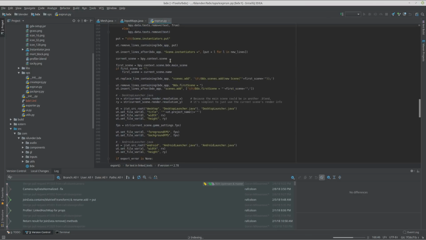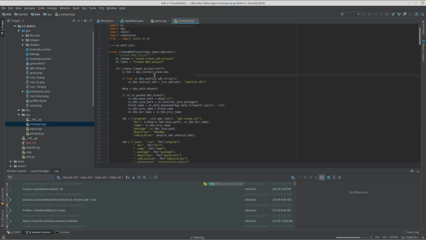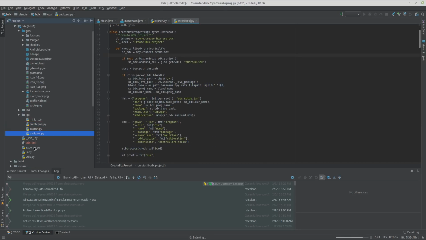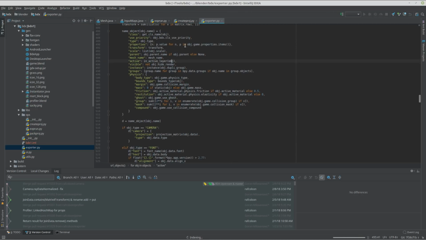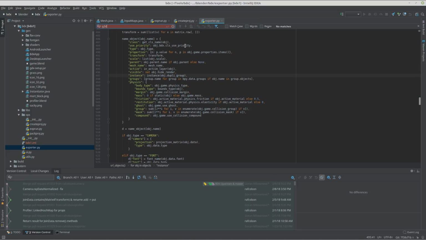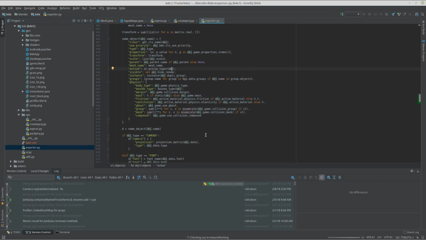Yeah, so let's go ahead and take a look and see how this armature process works. So we have export, run, we have create project, we have exporter. Let's see, FBX. Okay, yeah, this is not what I wanted. I want armature working.